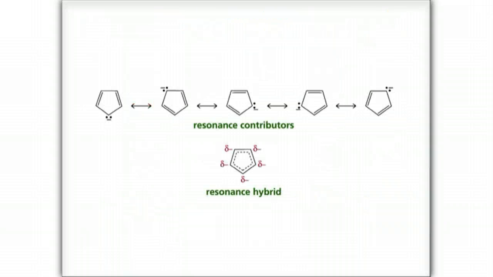Here you can see the resonance hybrids. The resonance hybrid is shown, and all the resonance contributors. Each carbon has exactly 1/5 of the negative charge associated with the anion. So because of the aromaticity, the cyclopentadienyl anion is a very stable carbanion. This is why cyclopentadiene has a very low pKa. That's the reason. It is the stability given by aromaticity of the cyclopentadienyl anion that makes the hydrogen much more acidic than hydrogens bonded to other sp3 carbons.